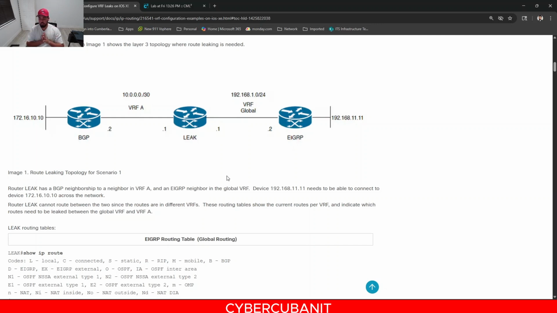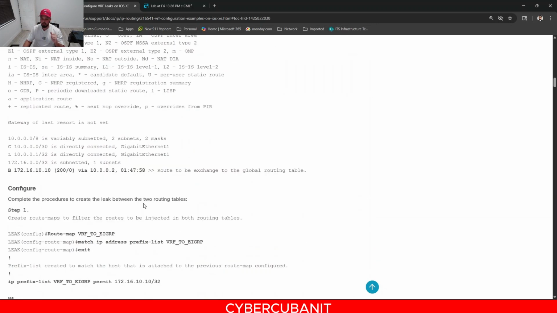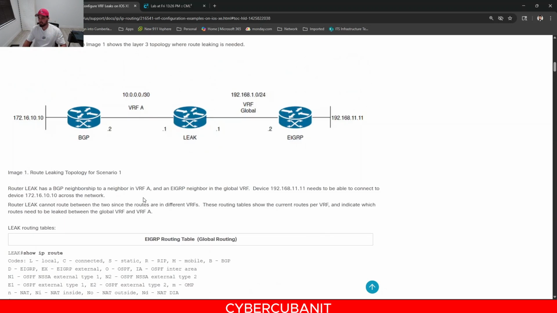Now, a little bone to pick. Obviously, I don't know how to configure this just from looking at the topology and what needs to be done. But when I show you the configs in a couple seconds, I can see a beginner maybe having a rough time if they go straight into this. You really need prior knowledge of doing labs with BGP, EIGRP, and all that, because someone who's never configured BGP is probably going to wonder, okay, how do I make this work with address families and all that? That's my only bone to pick because it doesn't go into that. But I guess it is what it is.